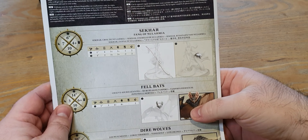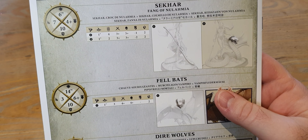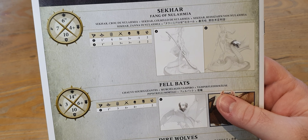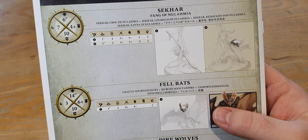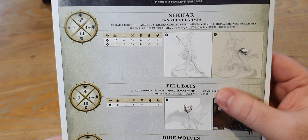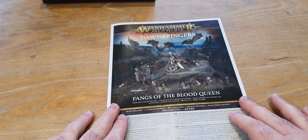As far as I'm concerned, this is a hit. What are her stats? She's got all-range one inch, four attacks, 3+/3+/-1, two damage - and two attacks 3+/3+/-2, two damage, presumably from the snake. Leadership 10, seven wounds, six-inch move, four-up save. Number two is indeed the snake. Right, that's the Fangs of the Blood Queen.